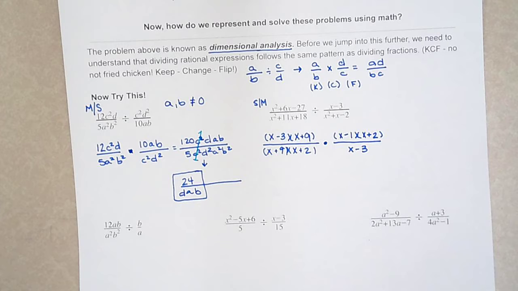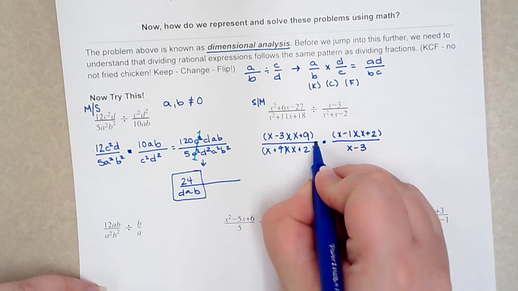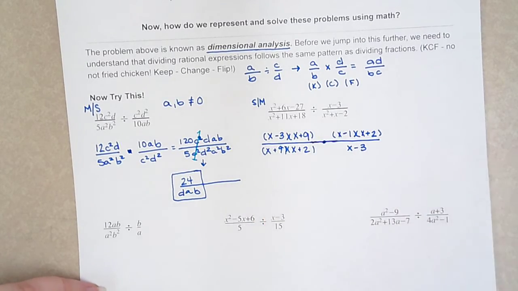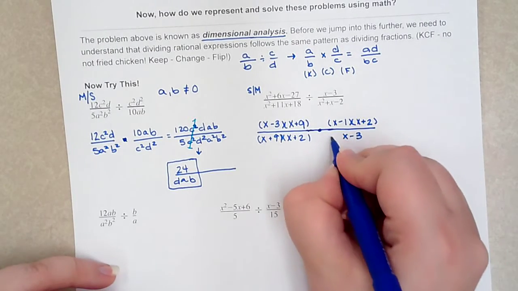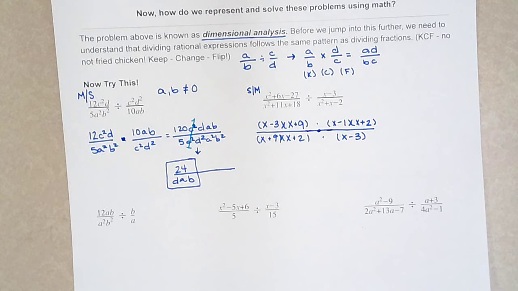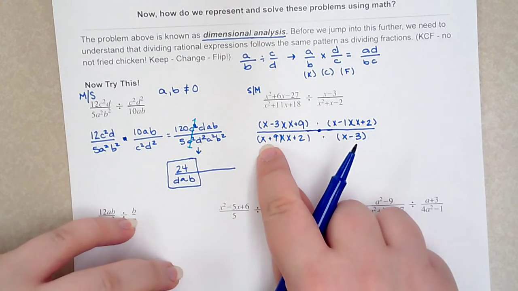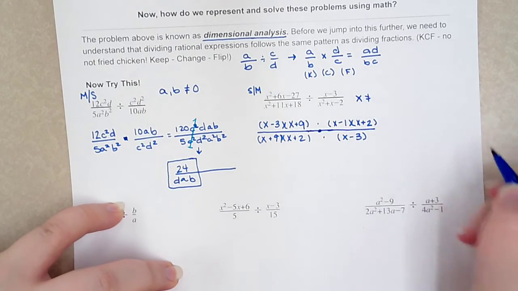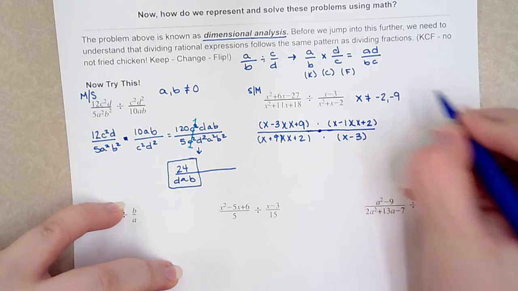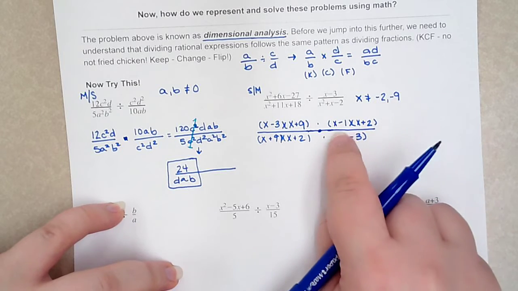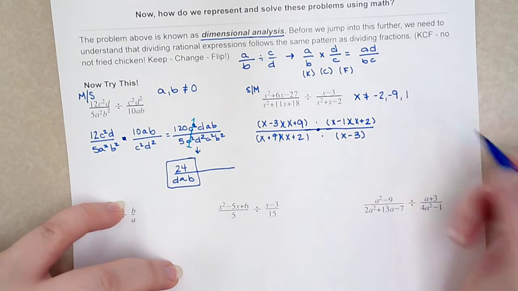All right. And the cool thing is if we simplify like this, since we know we're just multiplying across, what I can do is a little shortcut, and I can just extend this line so it's all one big fraction. Now there's a giant hole in the middle here, but we can just do a multiplication dot in there. Now let's simplify across. Again, I'll have to go back and check excluded values, but excluded values for the denominator of this one would be x does not equal negative 2 and negative 9. Remember, I put the denominator up here. The excluded values for this would be negative 2, which we already have, but also positive 1.